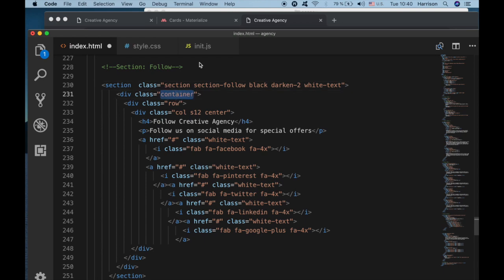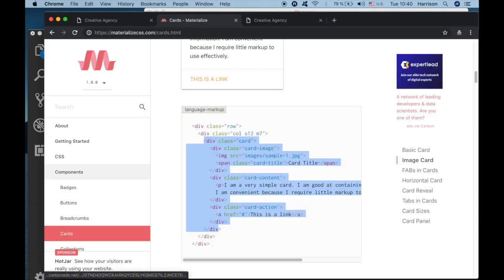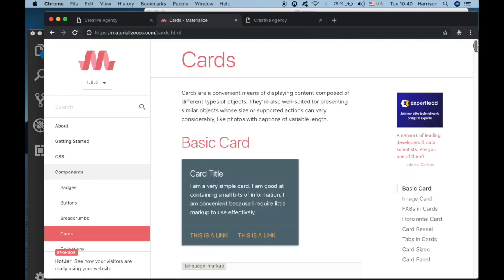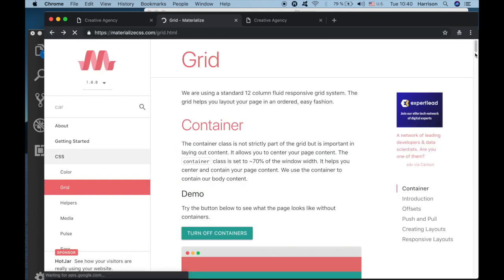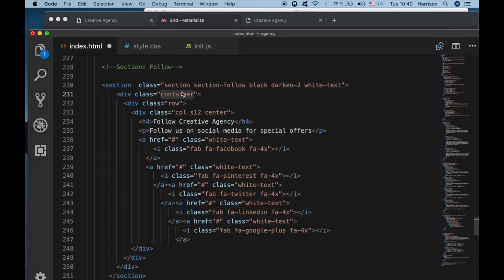So we're using container as explained here. The container allows you to center your page content. That is the function of that container. And also we are using the row, the grid system, row S12 and center.